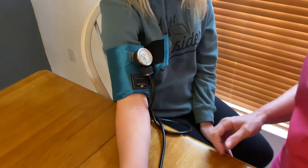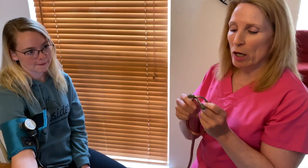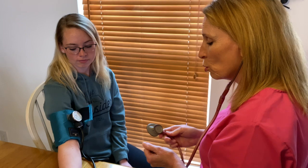So my next step is to make sure that the stethoscope is in properly. So you need to make sure that the earpieces go into the hole areas, not the opposite way in which it would be in the back of your ears. So I'm going to place my stethoscope in, then I'm going to tap that diaphragm to make sure that I can hear it. If I can't hear it, then it needs to be turned. So in this case, I can hear it, so I tapped it again and I'm ready to listen for a blood pressure.